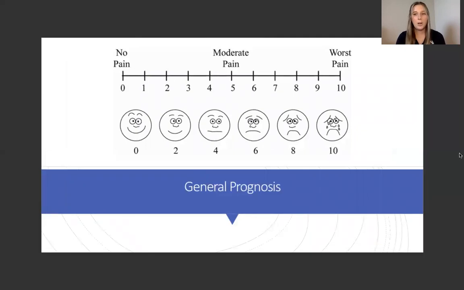So, general prognosis. The prognosis for patients with shoulder labral tears will depend on the severity of the injury and the type of intervention they receive. If the patient receives surgery to repair the lesion, the surgical procedure is followed up with post-op rehab. During this rehab process, the aim is to restore range of motion, strength, and stability of the glenohumeral joint. It is possible for patients to not receive surgery, but they are likely to experience increased pain and increased limitations. So the overall goal is for the patients to restore functional activity in a timely manner.